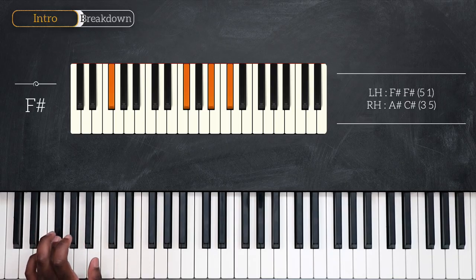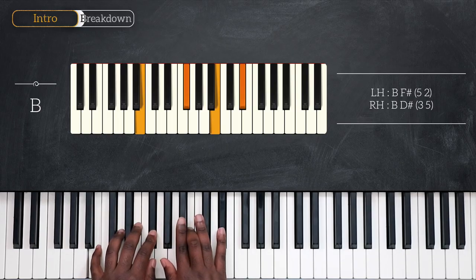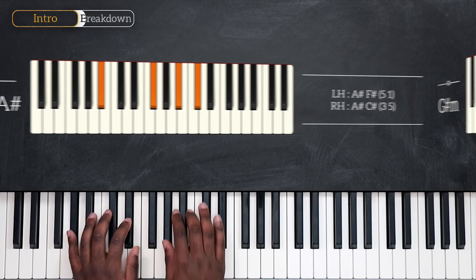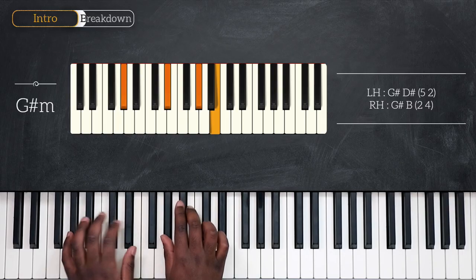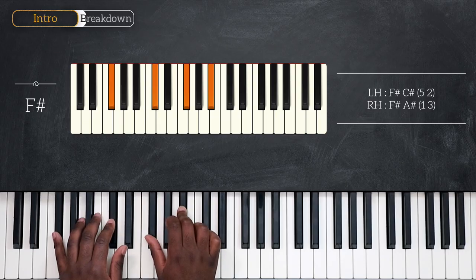Okay? So we have B, just like we've seen, B and F sharp, B and D sharp, then F sharp over A sharp, so that's A sharp on the bass, A sharp F sharp, A sharp C sharp, then G sharp minor, G sharp, D sharp, G sharp and B, and finally F sharp and C sharp, F sharp and A sharp.